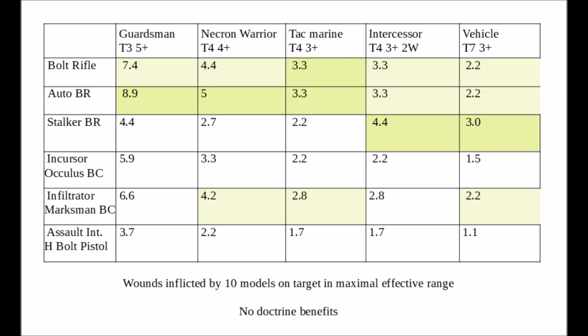Against tactical marines, the auto bolt rifle and the standard bolt rifle are even, both squads killing around about 3 tactical marines. Against harder targets though, with multiple wounds, the stalker bolt rifles will tend to win out with their extra AP and extra damage, doing decently better than the other versions against the intercessors and any light vehicles that are about.